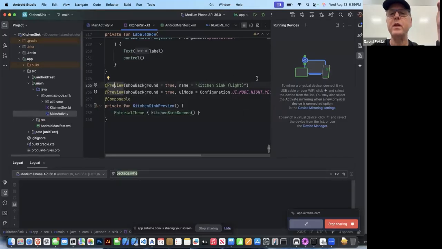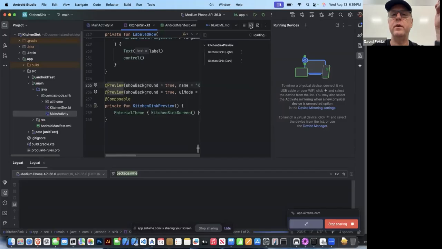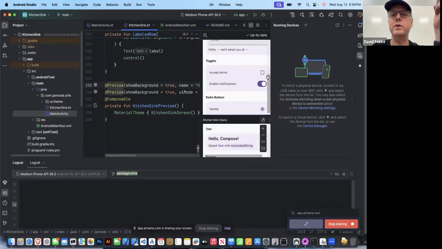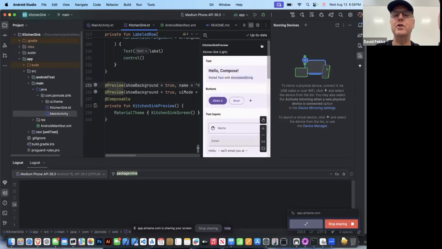And then if we want to see what that looks like, I can come over here, hit the split view, and it actually will render this. So you can see what the UI looks like as you're going through and working with the UI and changing. And then I also have a simulator set up here. So I'm going to go ahead and run the simulator.